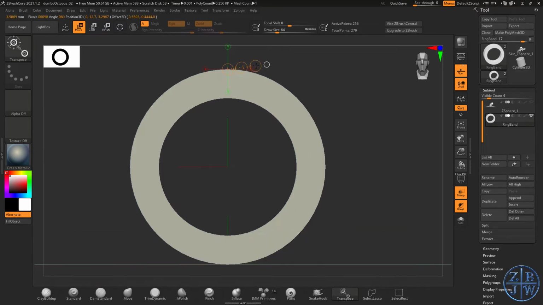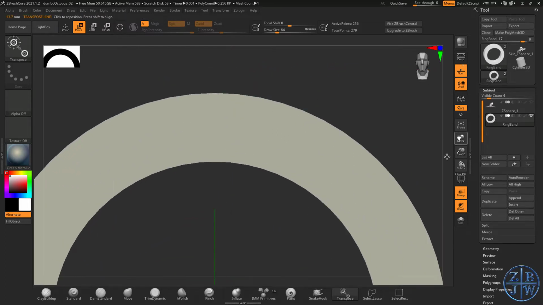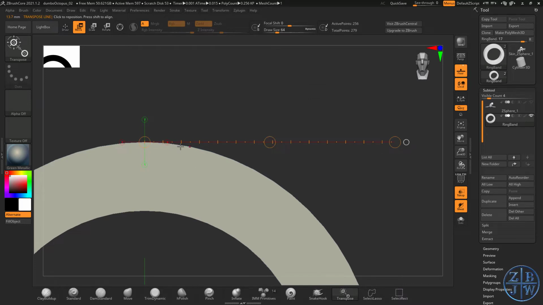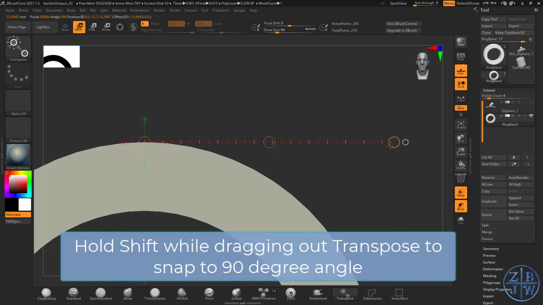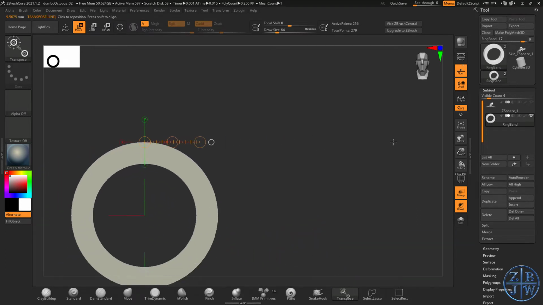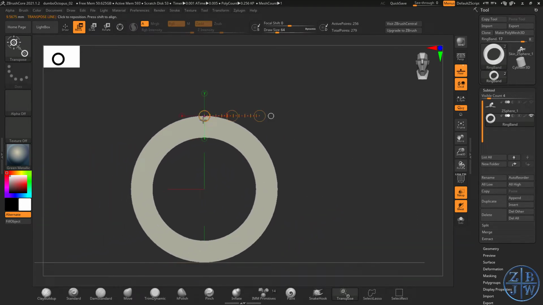So we've got 1, 2, 3, 4, 5, 6, 7, 8, 9. Zoom in here so it's easier to count. So we have 1, 2, 3, 4, 5, 6, 7, 8, 9, 9.5. I'm just going to hold the Shift key and drag this to about there. Then I'll zoom out a little bit, select this circle right here, hold the Shift key and drag it down so that it's going straight up and down. So now I know the distance from the center to this is about 9.5 millimeters.